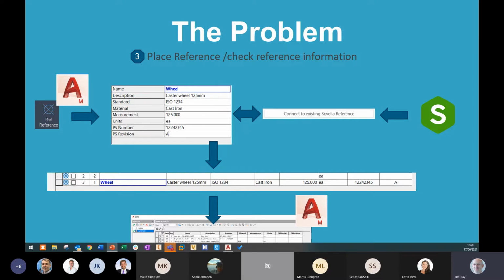We looked at all sorts of things to try and resolve this, and we were reluctant really to try and develop a custom solution specifically for just AutoCAD Mechanical. So I think the team with this task came up with a really clever way of solving this. And it's also a way that potentially all of you out there could benefit from in the future. But I'll leave that to the end. Let's show you how we solved this particular problem.